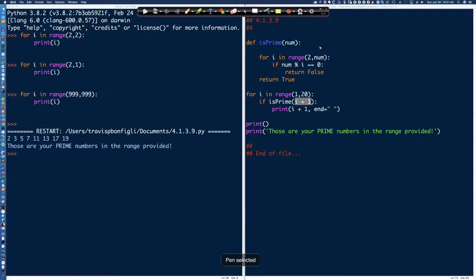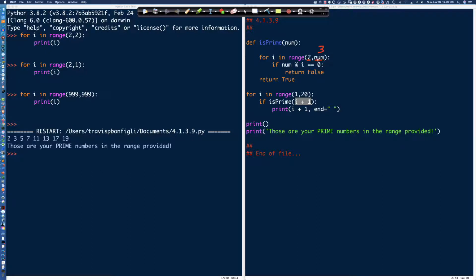So now we have 2 comma 3. The range with 2 comma 3 is only the number 2. So the first iteration through, we get that 2 is a prime because the value that got sent in was 2 and the range doesn't recognize 2 comma 2.